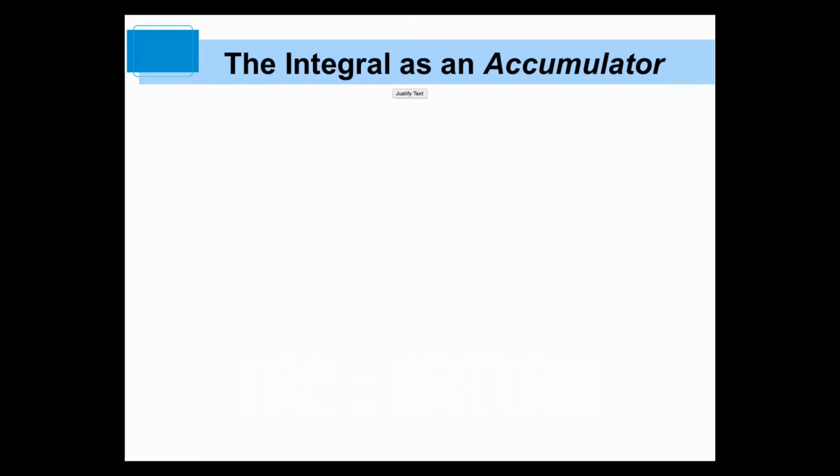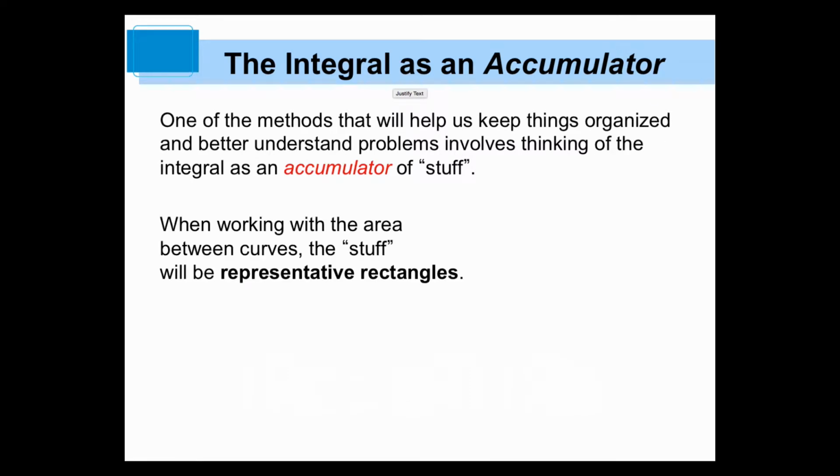Okay, so when the problems get more complicated, we're going to need a process to allow us to do this area thing over and over again. And the process that we use for the area, we're going to then extend into the volume. And to do that, we're going to use something called a representative rectangle. And you're not going to want to do this initially because it seems like a waste of time. But if you can understand this representative rectangle technique, everything else will be pretty straightforward. It becomes very algorithmic. I've used that term before. You know what I mean by that, right? Set of steps, do this, this, this, and you're done.